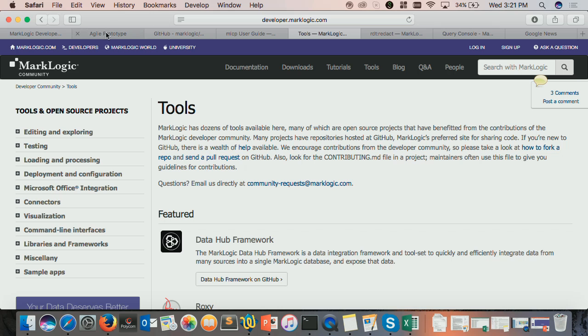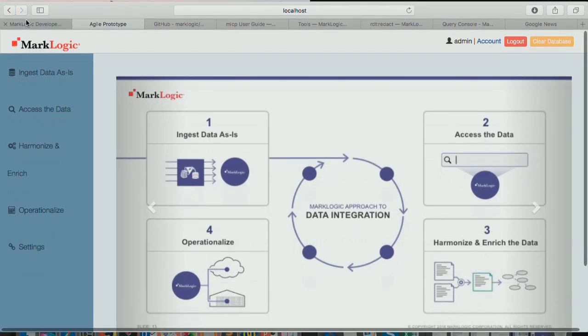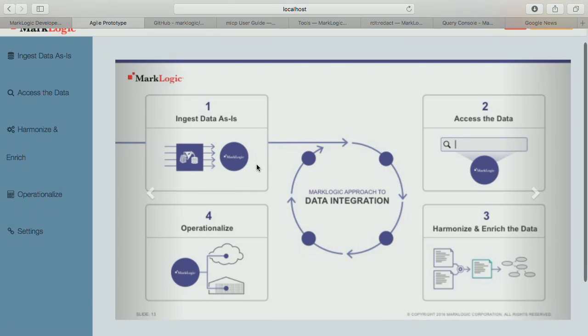So for today's exercise, I wanted to focus on the MarkLogic value proposition and MarkLogic's approach to data integration. The idea is that we're going to take data from a few different sources. I'm going to show you those sources. We're going to instantly be able to access that data. We're going to slightly modify the data for the sake of discovery. And then we're going to show the mechanisms that can be used with the Data Hub framework to make that content operational.